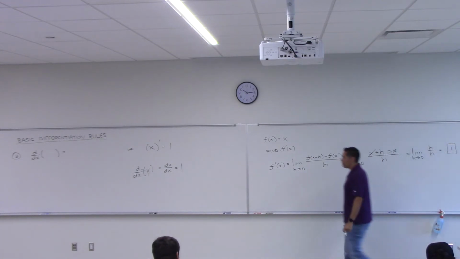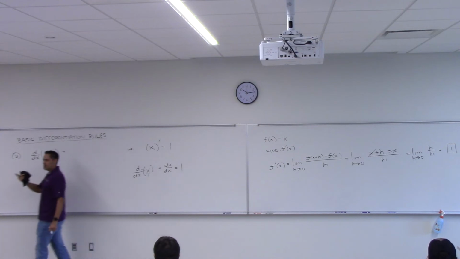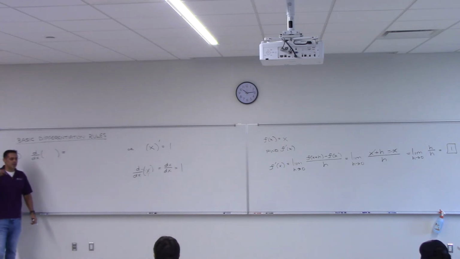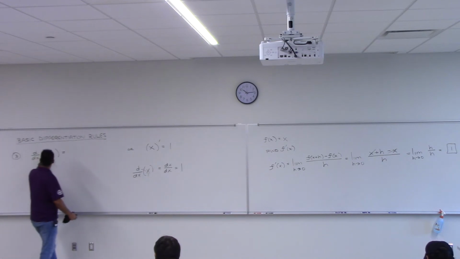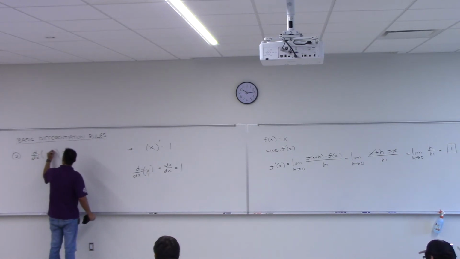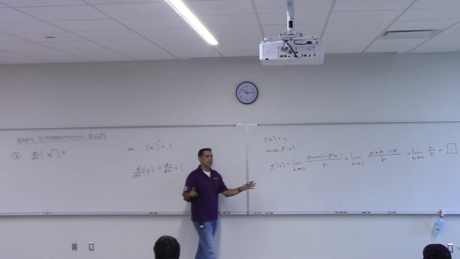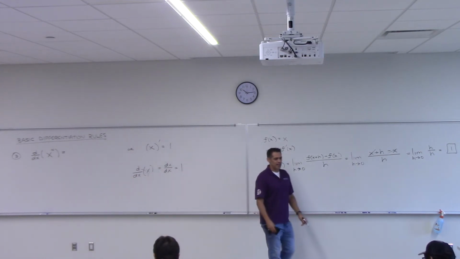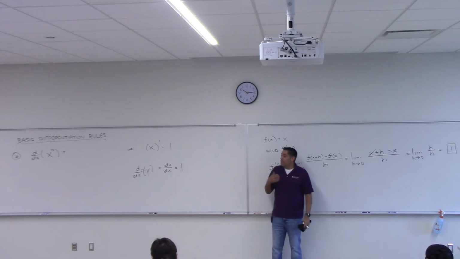Reverse. So x squared should be next, right? That would make sense. And then x cubed after that and so on and so forth. That would take forever, right? So what we did instead is we said, can we figure out what the derivative of x to the n is, where n is any number? That seems like a more efficient way to go about this, right?